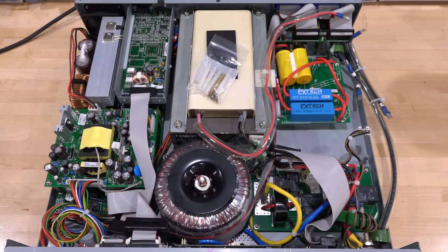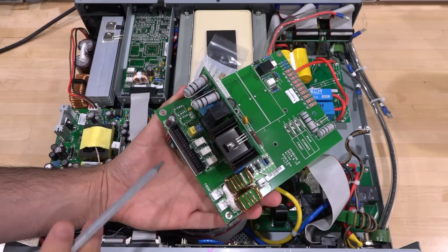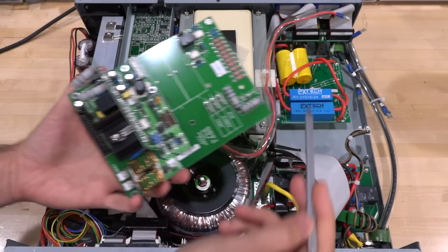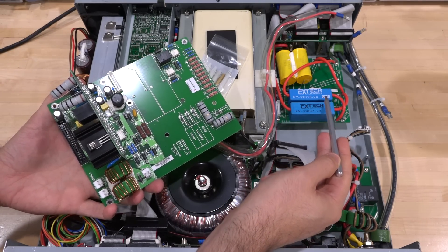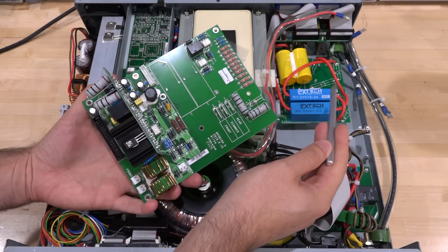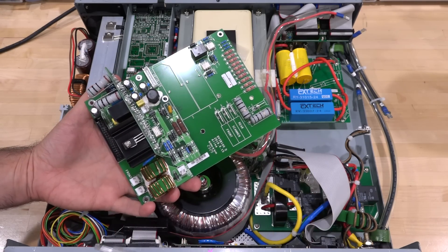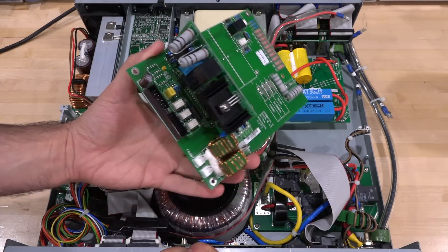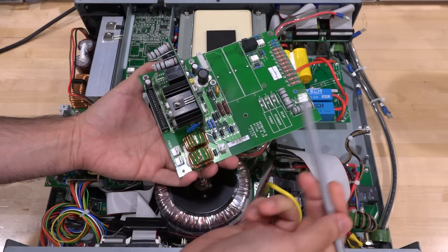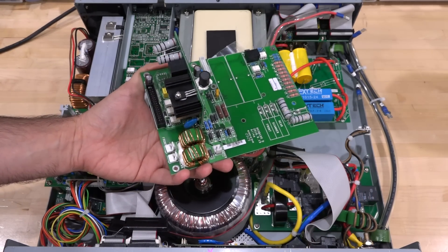Let's see if we can bring it back to life. Here's the missing board, which is a high voltage driver board — all the various cables plug into here, and this little area is basically where this board sits. At some point they must have decided to remove the relays and put the diodes on a separate board, separating them with cutouts, which probably makes sense because of the voltage requirements. Now that I have this brand new board purchased directly from them, let's put it all back together and figure out what goes to what, and we can talk a little about the theory of operation.